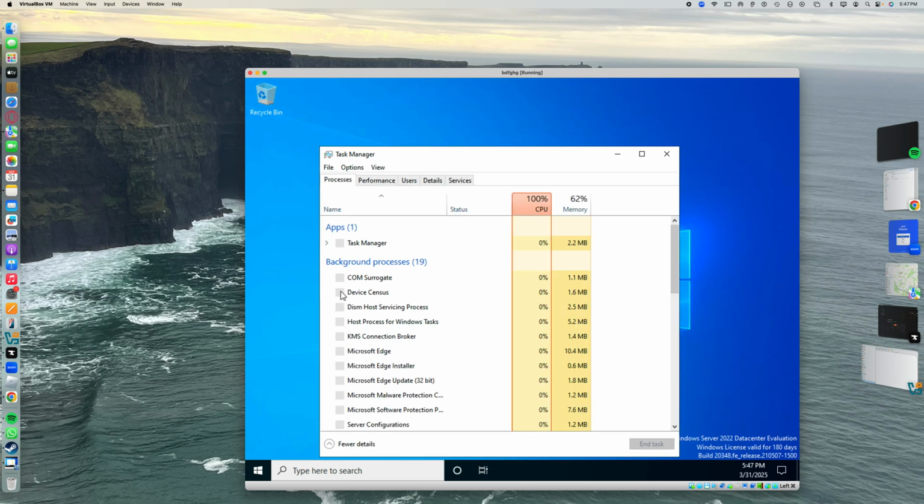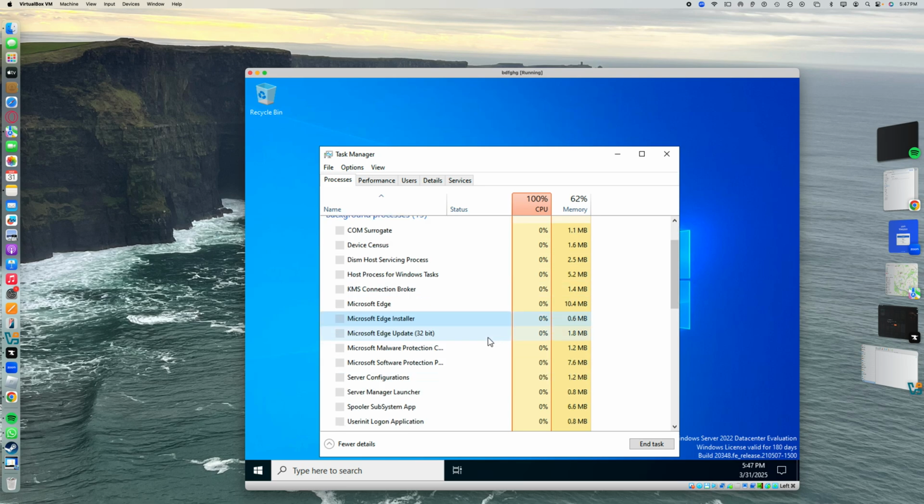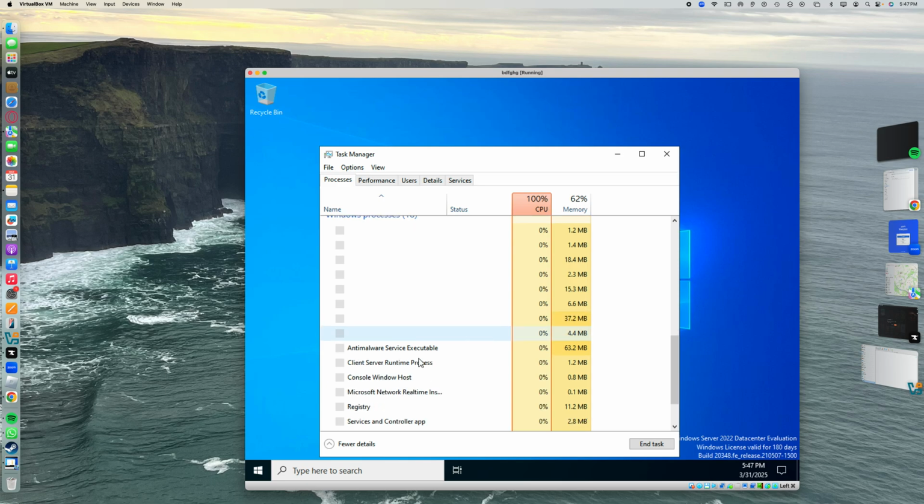And if you want to see something, I can delete Microsoft Edge. Hold on. If you literally put the Edge installer, what will happen then? Oh, what?